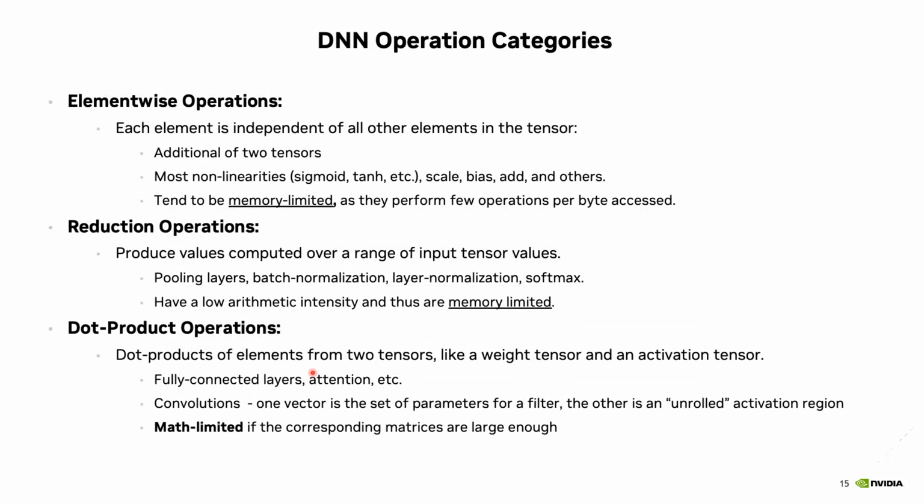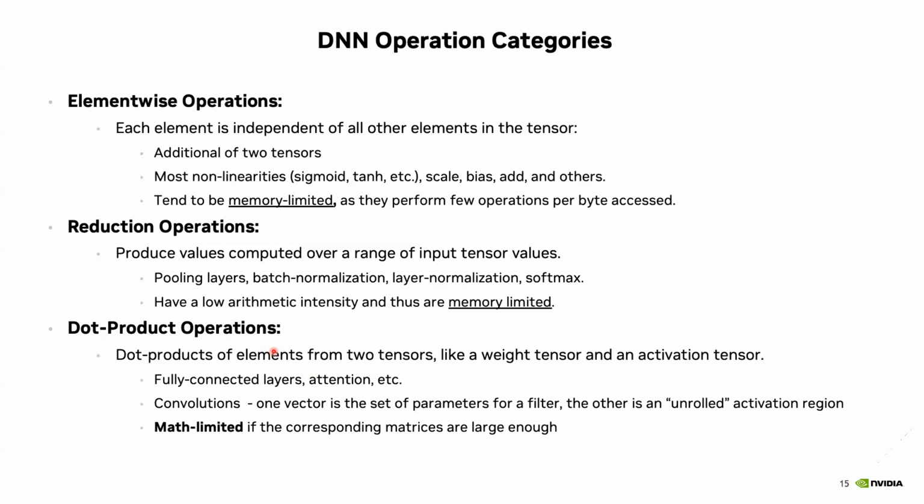Next set of operations is reduction operations. It's, for example, pooling, or it can be batch normalization, layer normalization. One thing about it is that I have to schedule my job on the GPU such that it stops and waits for all of the elements required for this operation to be executed. Versus if I don't have reduction operations, I can, for example, start computing the next layer while there are still SMs working on the previous layer. And so these operations are, again, memory limited. Besides this, they put in a compute barrier. And so we should minimize usage of them.